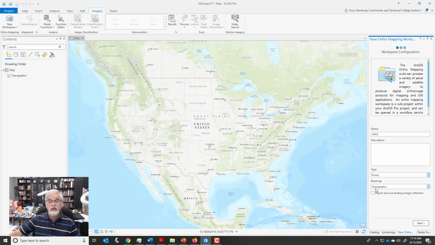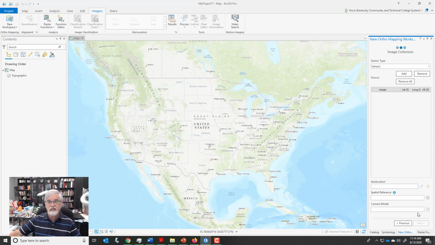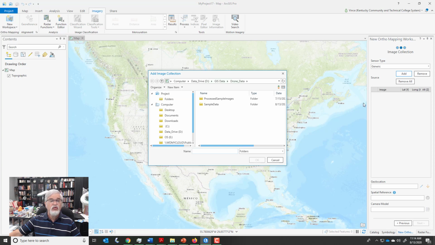The background map was chosen to be the topographic map. You can choose whatever background map you would like. We'll click Next, and we'll click on Add, and we need to tell what folder our data is in.